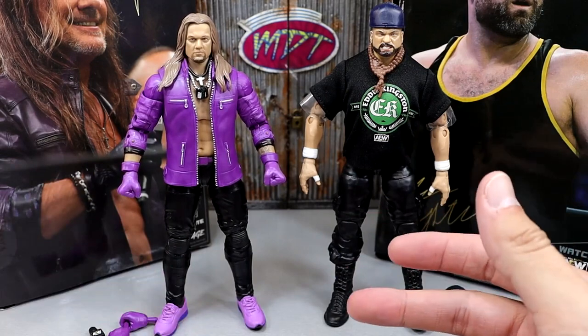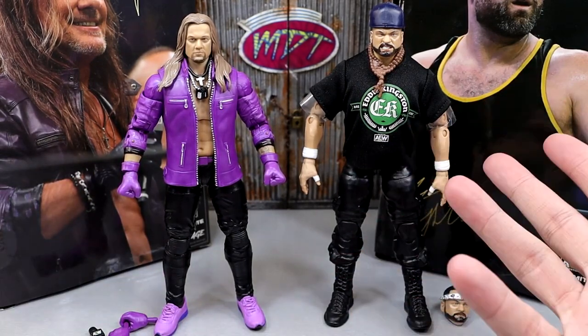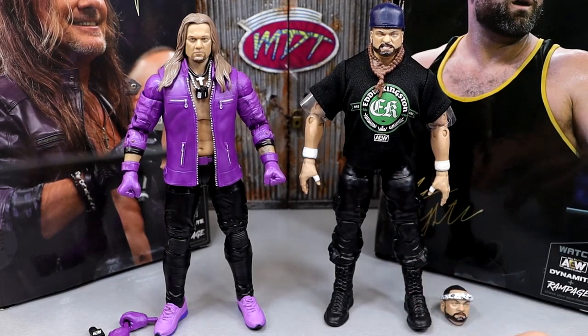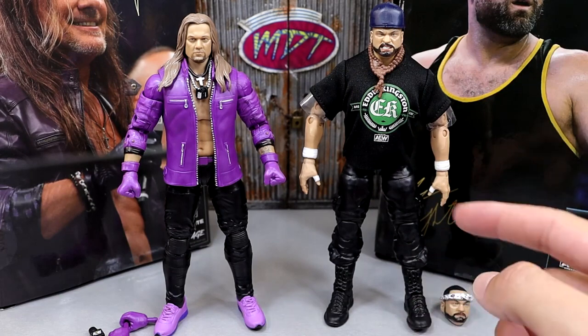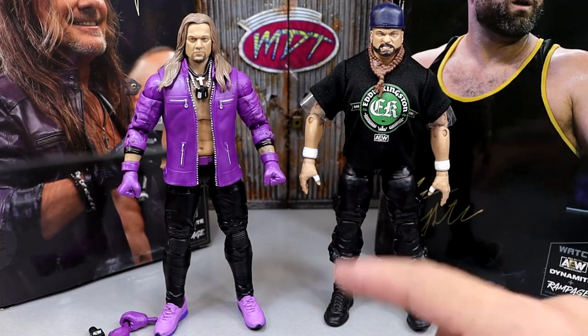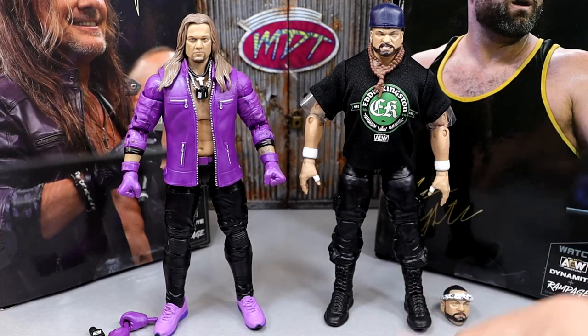You guys know how these things work, right? We're gonna go through the intangibles of the figure. We're gonna dive into how they move around. I do have my gripes with both of these figures, which we're gonna go into, of course, but let's dive into Eddie Kingston accessories first, and then we'll dive into Eddie Kingston, then we'll run it back to take a closer look at Chris Jericho's accessories and the Chris Jericho. But I don't know, I'm kind of on the fence with both of these guys right now. We'll see how that fares as we go, but shut the hell up and get into it.